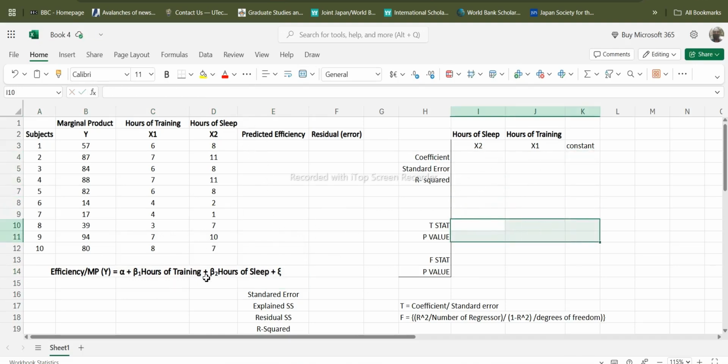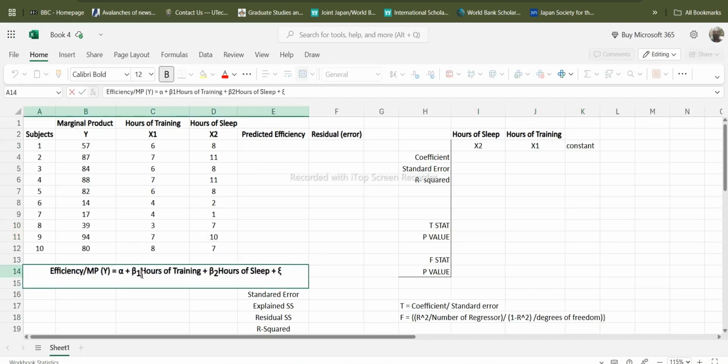All right. So the beta 1 value, what it's actually telling us is that this is the coefficient of the hours of training, the x1 variable that we have here. That means this is going to show us a degree of impact of the hours of training. And the same goes for beta 2. As we add beta 1 and beta 2, these two variables, the coefficients are going to show us the degree of dependencies that we have to the response variable. So this is also called the response variable, which will respond given what happens with these values here. So hours of training, beta 1, and beta 2, hours of sleep.